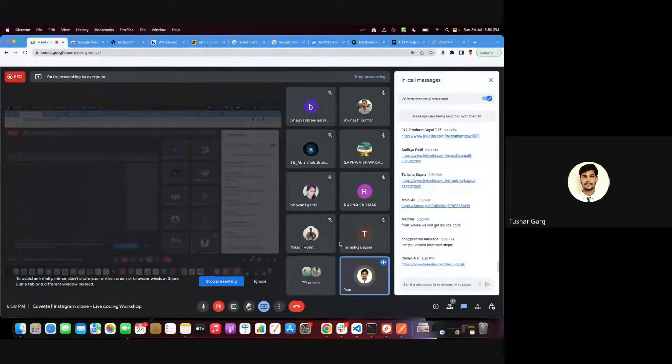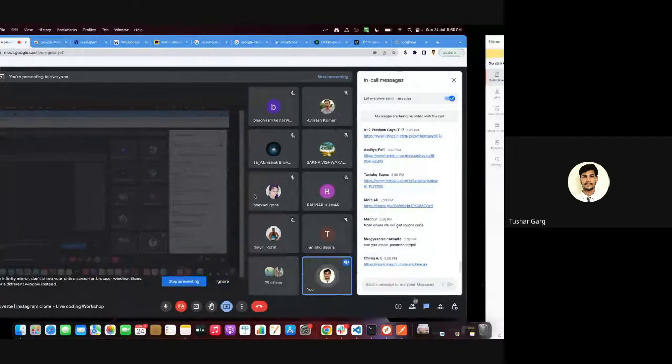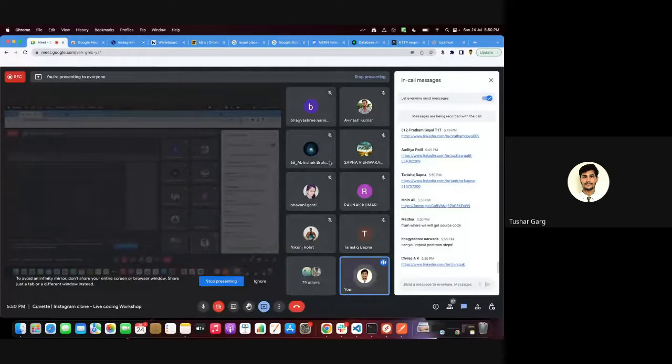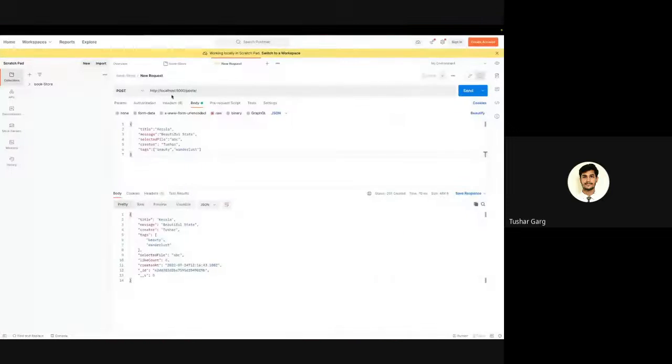Nothing to do in the Postman steps. This is an online Postman. You need to install Postman on your local machine. Once you download it, go to the collections section and create a new HTTP request.